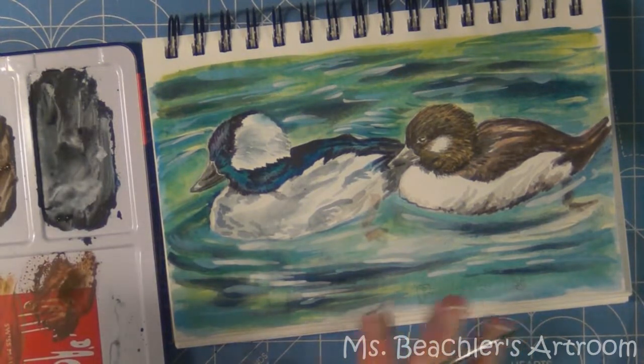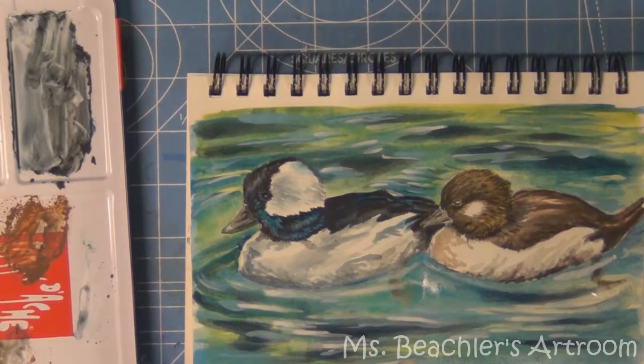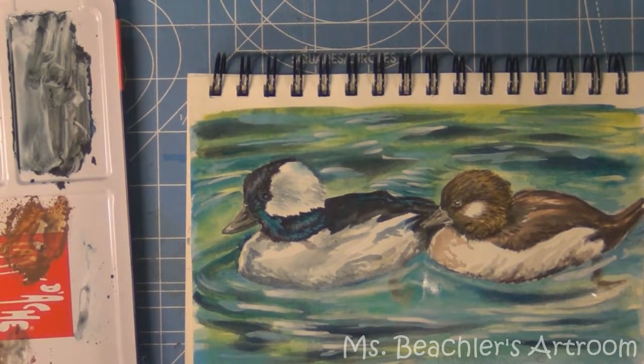Okay, so now I'm going to let that dry for a bit. Okay, so now we're just working on the details and refining each little area a little bit further.